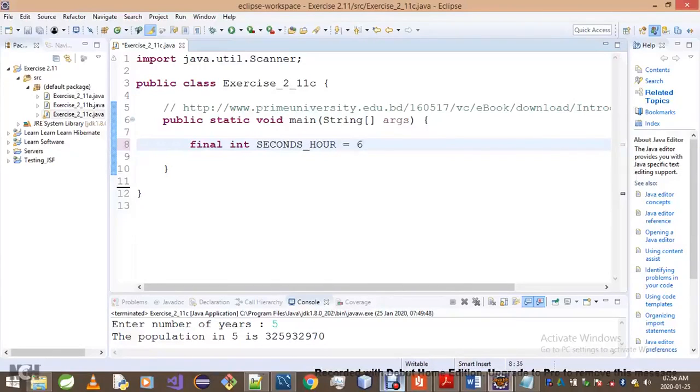We've got 60 minutes in an hour, and we've got 60 seconds in a minute. So it's basically 60 times 60, which is 3,600.